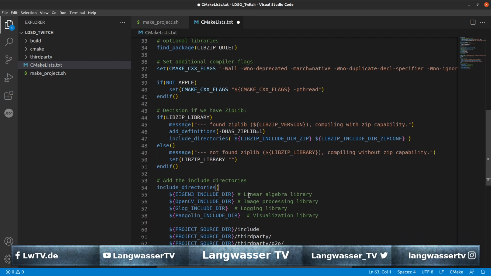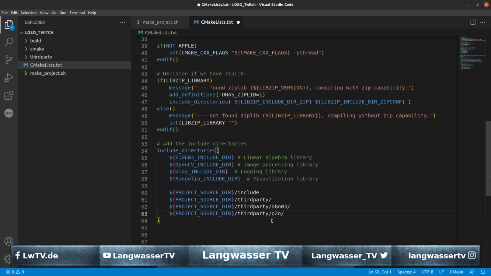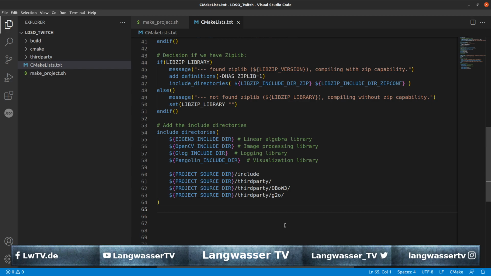And I will rearrange that because in this CMake project this was in a different order, so we'll also keep this ordering here. Okay, this should be fine.